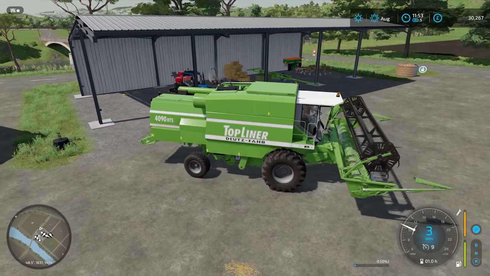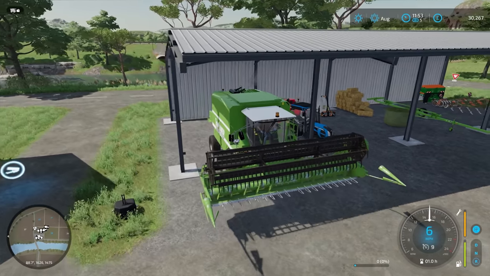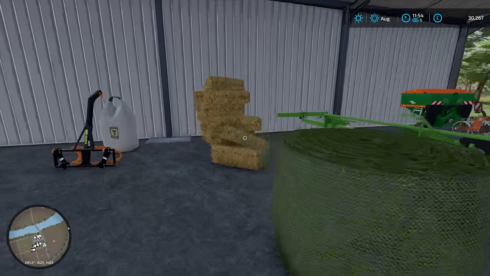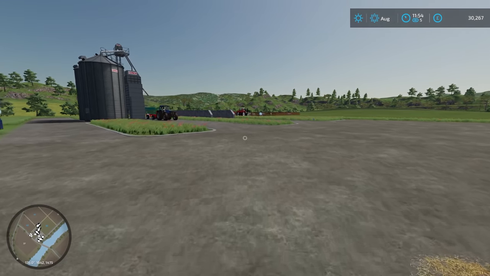As you'll have seen since the first episode, there's been straw bales in this shed. I could sell them. Clearly, we don't need them anytime soon. We do need that though. Yes, they're going to need to have some hay.